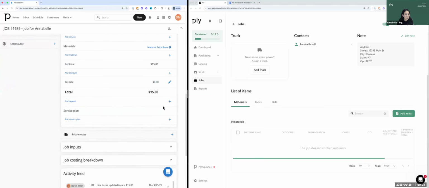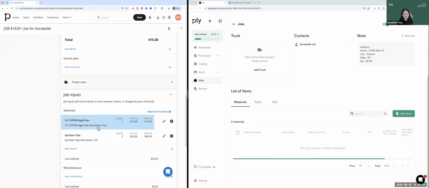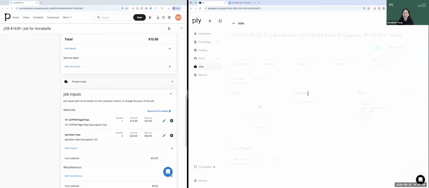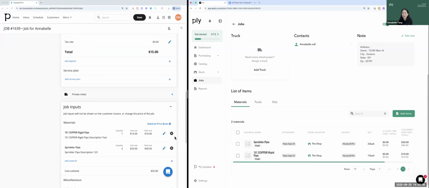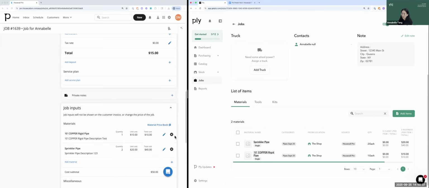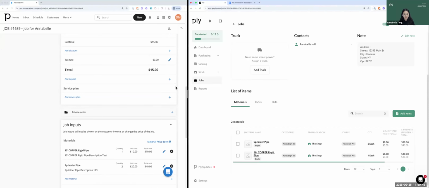It would pull materials into job inputs. So the material will automatically be triggered to be pulled under job inputs. And on Ply, you can also see them here too. So for those of you who like to do a flat rate service, for services where you always use a couple of materials, you can do it like this.